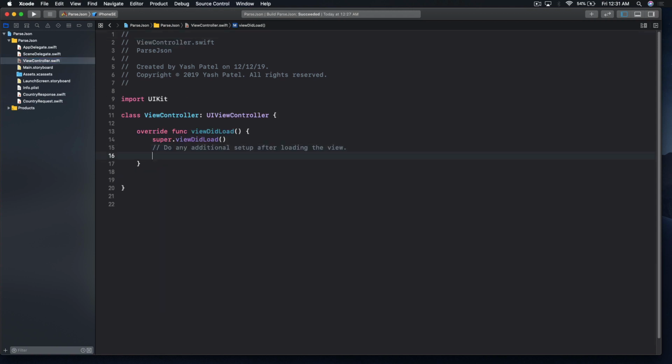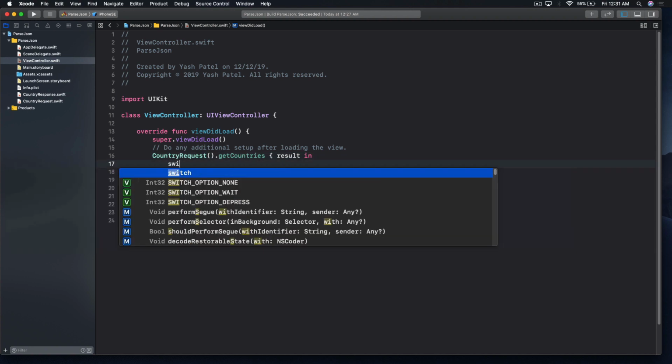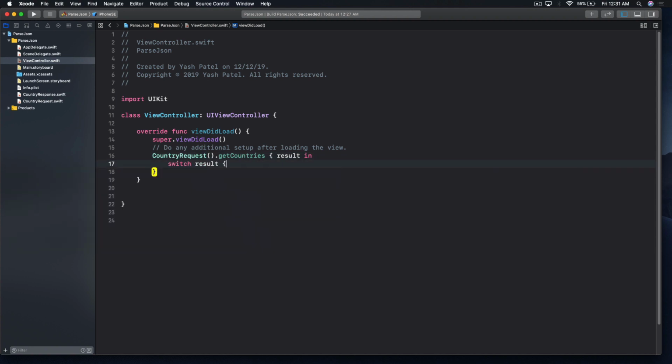And here we will say CountryRequest dot getCountries and completionHandler enter, and this will be result, and we will switch result. So case dot failure, let error, just print it. So print error and case dot success, and let countries. So these are the variable names which we use under each case.